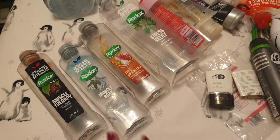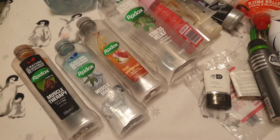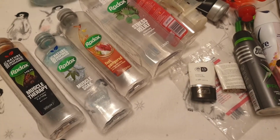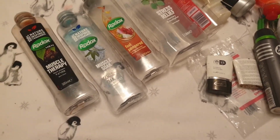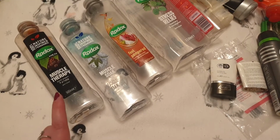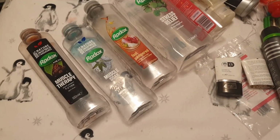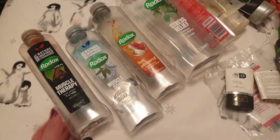And speaking of baths, I have 4 bubble baths. We didn't start all of these this month, just to be clear. We tend to have quite a few on the go because you never know which one you're going to be in the mood for. I never have just one bubble bath. But these are the 4 that we've used up, and that's because not only do I love a bath, but it turns out Matt does too. He's actually in one right now. Turns out he loves a bath as much as I do.